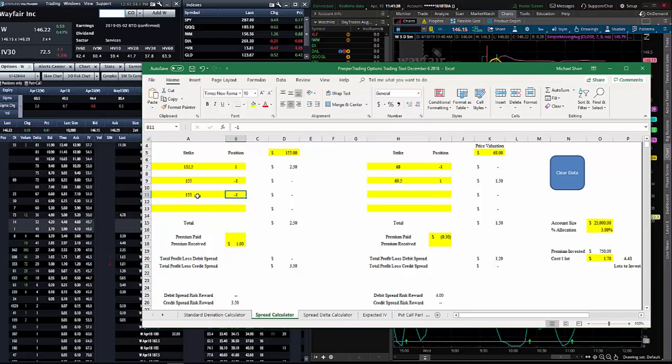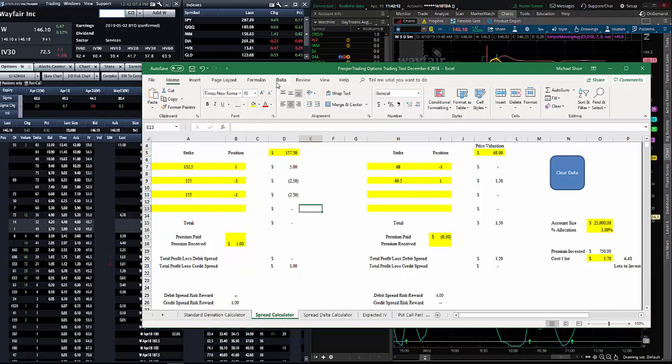But this 155 call, well, potentially you're in trouble. Because if we go up to, let's say, 160, it's actually 157.50. So now we have a $5 call that's $5 in the money. That's good, but we have two calls, each of them worth $2.50. So on the options we make nothing. We still get to keep our credit.